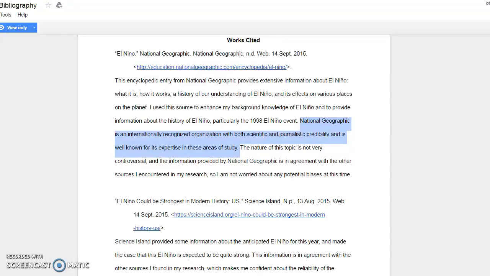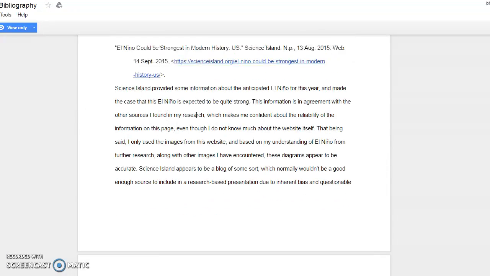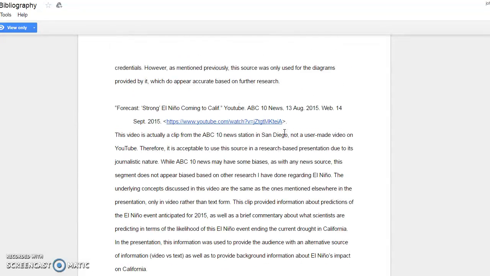A lot of people appreciate the work they do. Then down here at the bottom, we're analyzing whether the source is biased or controversial, because that might make us question the credibility. So there are 3 parts to that. And of course, this person and their model have another entry about El Nino, in a similar format. You guys will be making 3 of these.